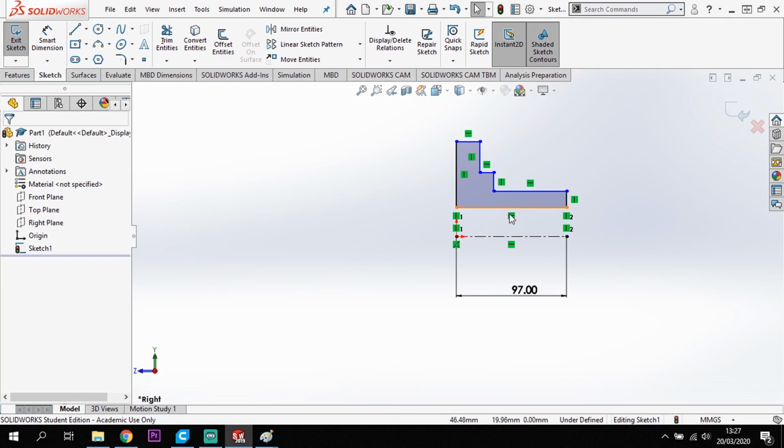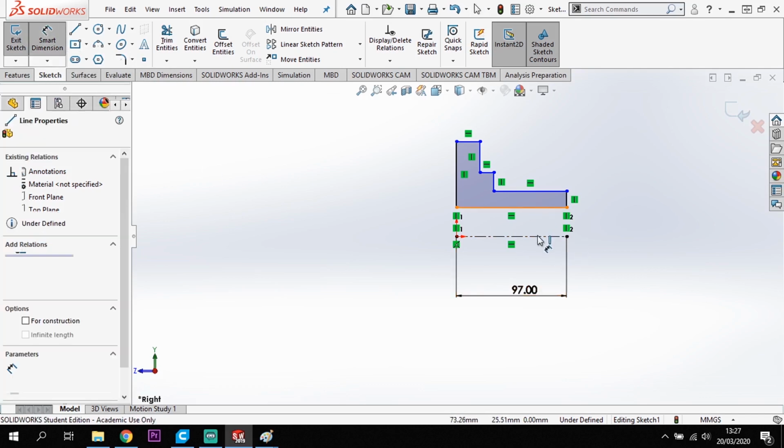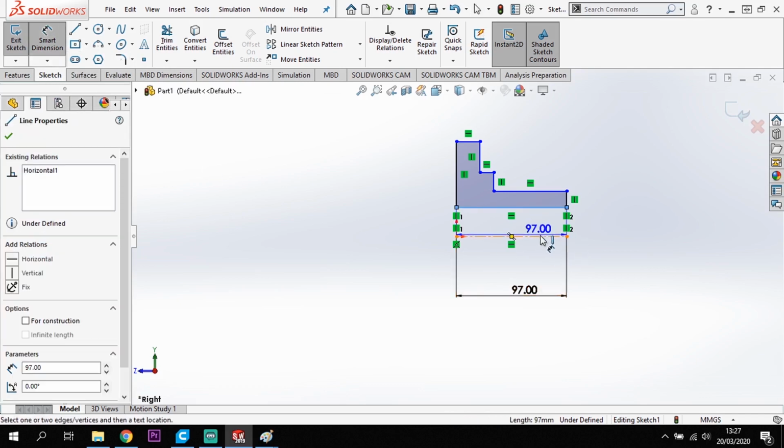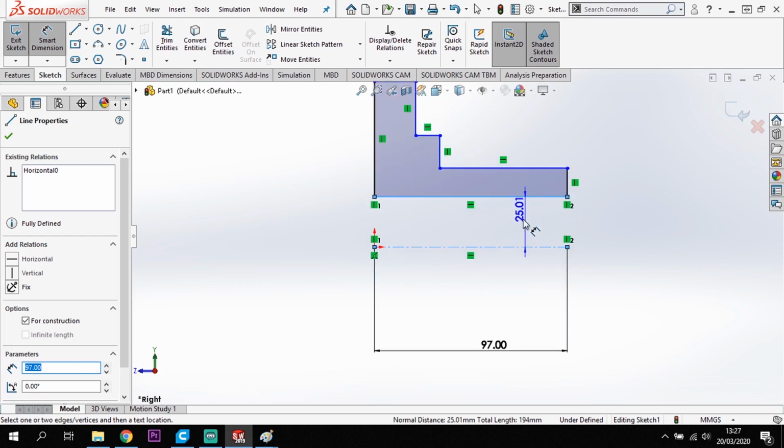Now what I want is the distance of this bottom line away from the center, and the diameter of that is 54. If I stay inside one half of that, within the gap between the two lines, it will give me that half distance. But if I bring my mouse across the center line, after I've clicked on both of those lines, it can give me the full distance.